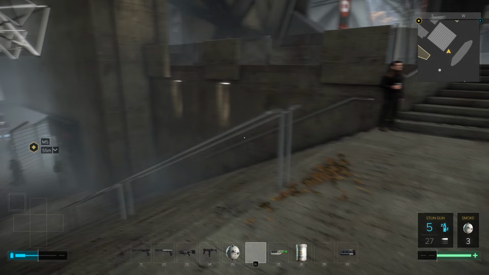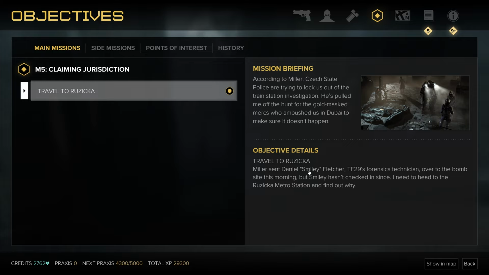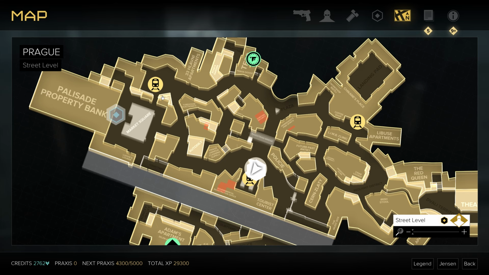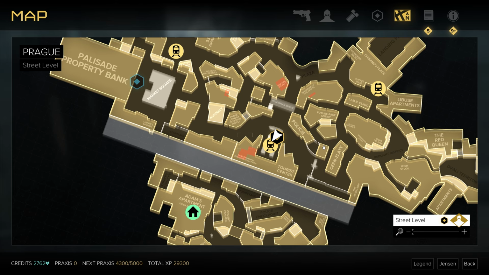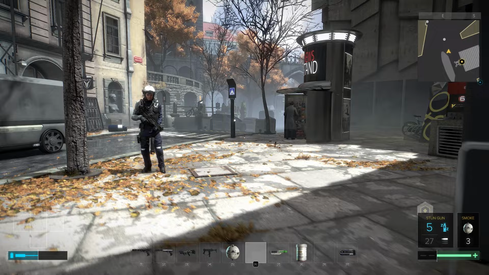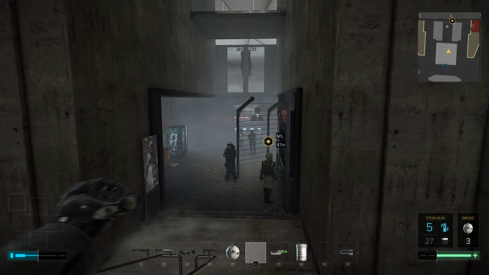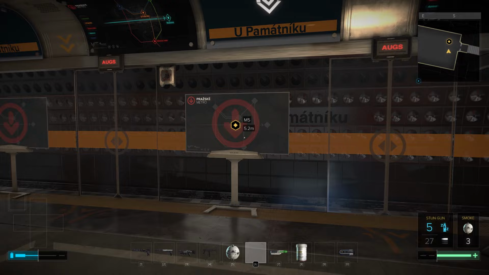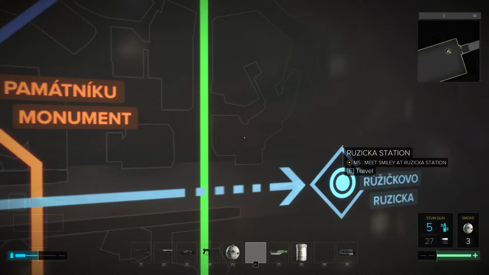Wait, it says, did I not go to the right place? Travel to Ruzica. Did I not travel to the right place? I'm in the place where the bank is at. I thought I followed the marker to the right place, though. Clearly says I need to go this way, though. Ugh. I thought I had this thing figured out. I guess not. What is this city coming to? No, it's over here. Okay.